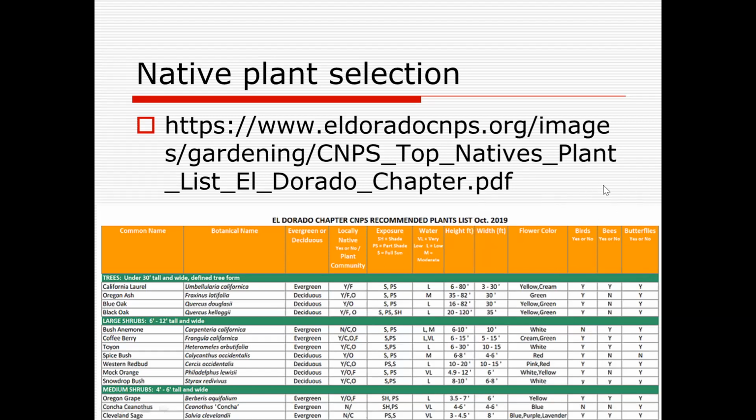If you go to the plant sale, you will get one of these for free, or you can download it from our website. We got a grant that allowed us to make a lot of our publications free to the public.